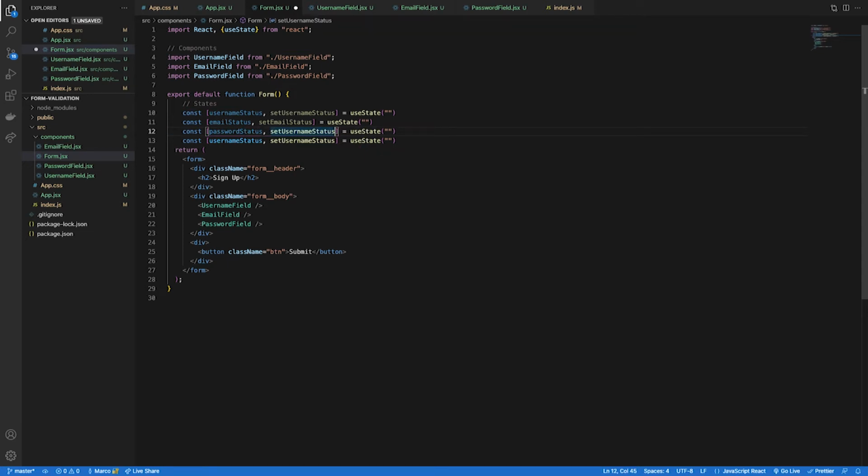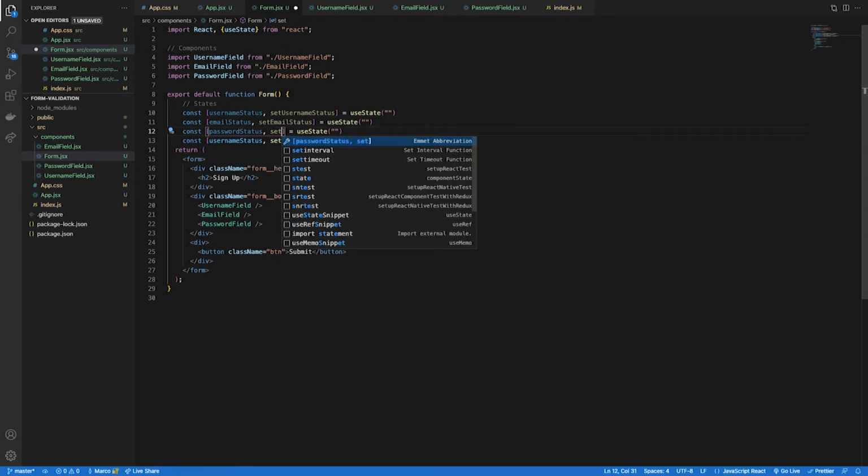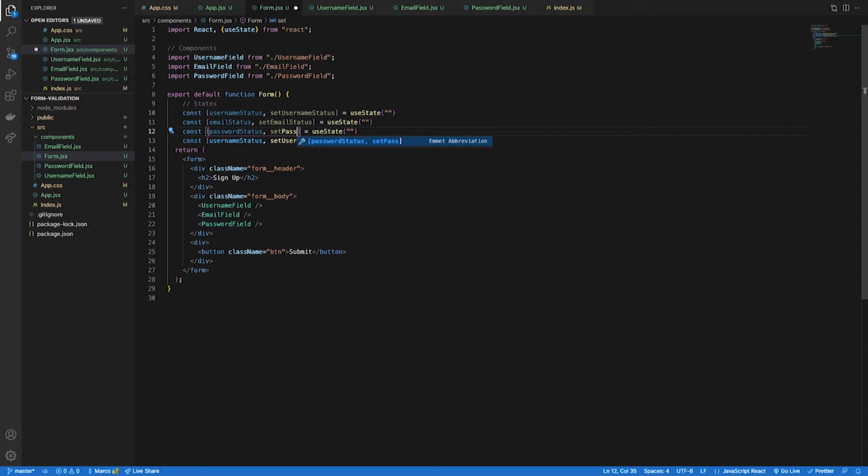You've got to be careful with spelling mistakes, because sometimes it's the number one error you're going to run into. Set password status, and this is going to be the confirm password status. And this status basically means whether it's valid or not valid, or just an empty string. Confirm password status.